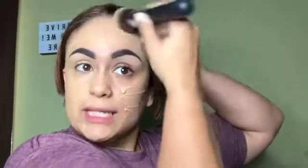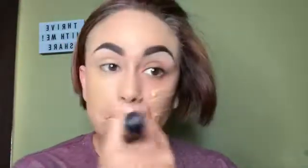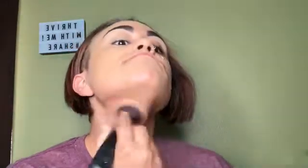I haven't been using a brush in a minute. I have been using a beauty blender because I've been using some real creamy foundations. This is gonna dry down to like a powder finish as well. Oh, I used the wrong one. That's okay. I'll never tell.